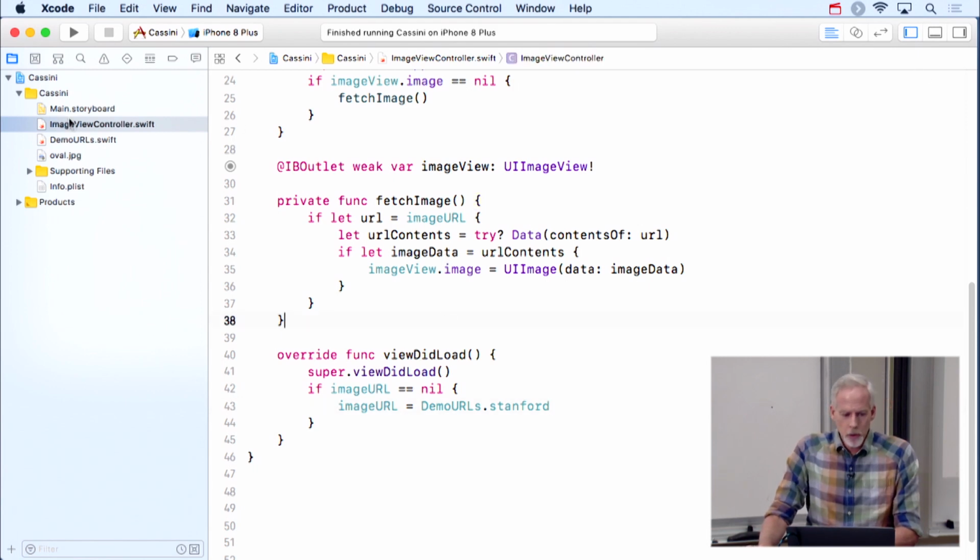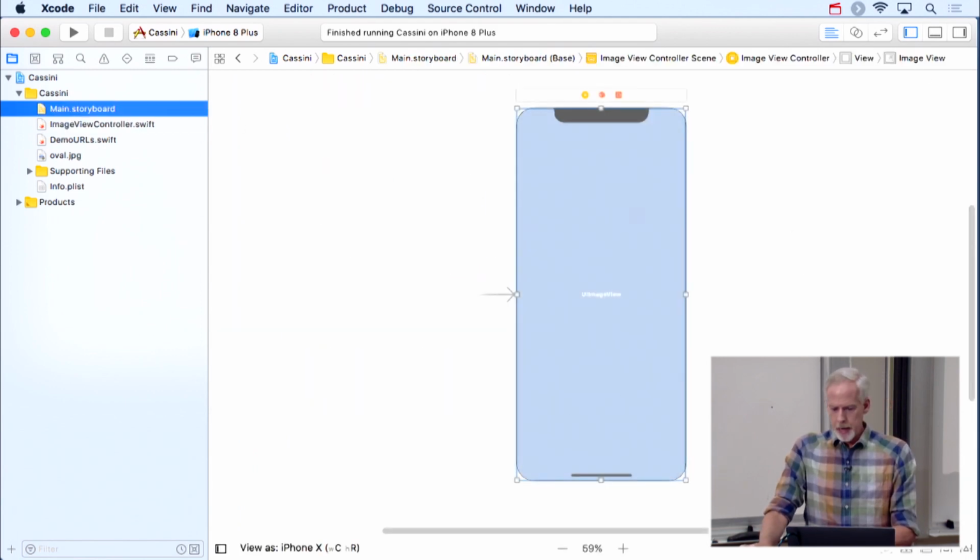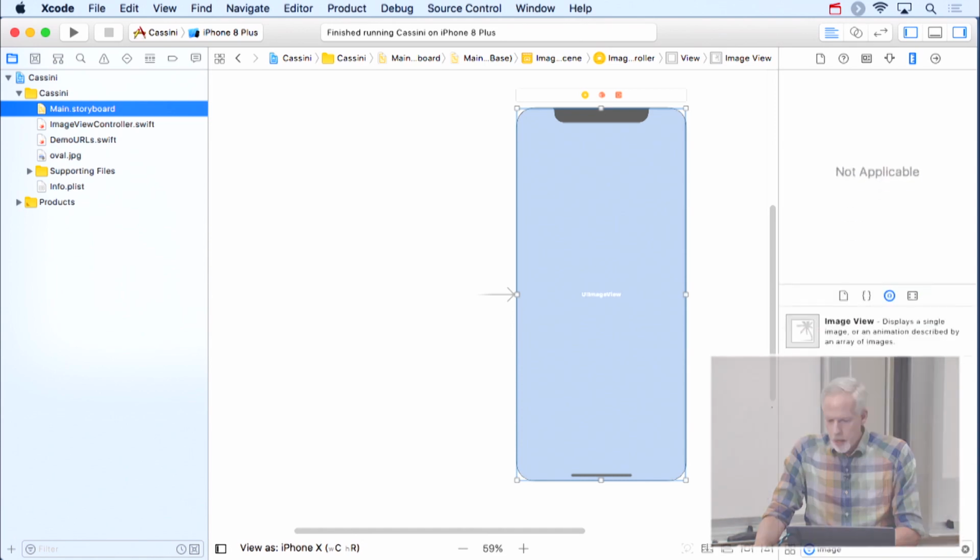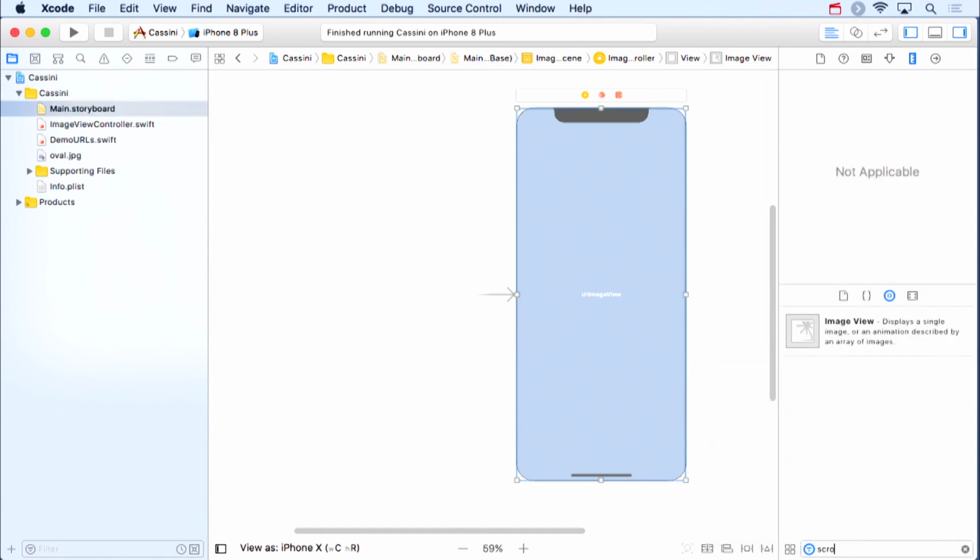All right, so let's go to our Storyboard right here, and here's our image view. Now I'm going to add this scroll view. Again, I could go down here and search for scroll view, and you can drag out a scroll view and then just drag subviews into it. By the way, when you are interacting with the subviews of a scroll view in Interface Builder, it's talking about the content area.